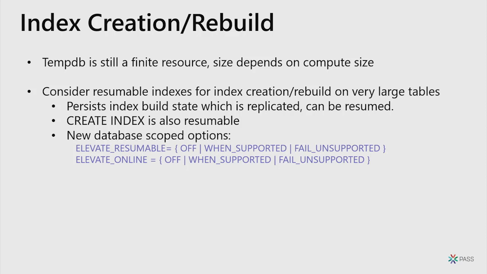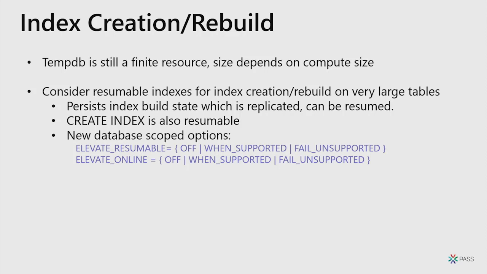So our guidance is to use resumable index, because resumable index breaks that index operation into multiple chunks, right? And can free up the log during that time frame. Even the merge sort operations on TempDB are chunked into transactions of smaller size, if you will. It's supported in create index also as of very recently, the last few months on Azure.